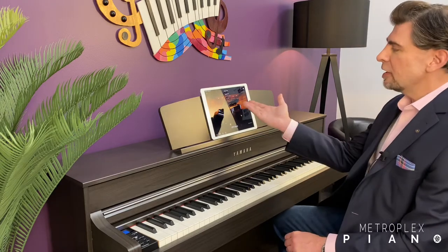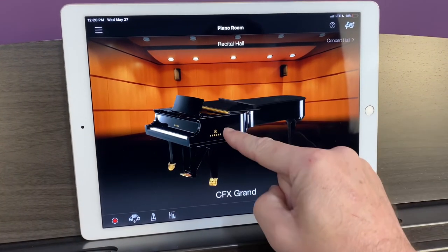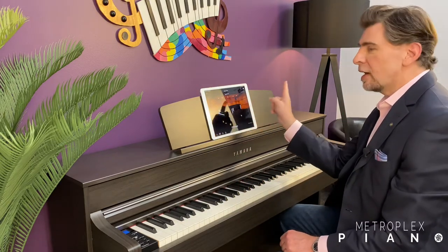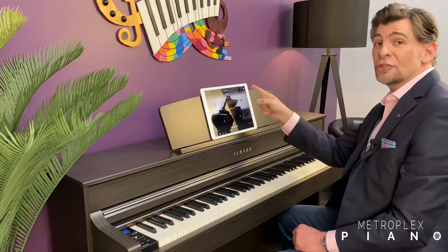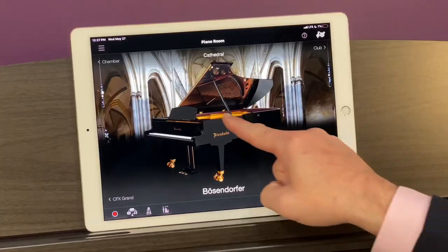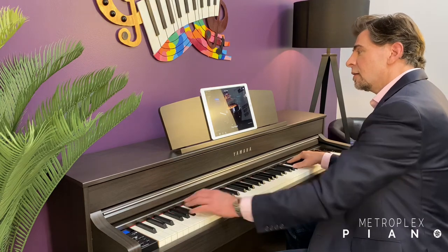One of the coolest features on the Yamaha Clavinova is the ability to use the Yamaha Smart Pianist app. Here we are in the virtual piano room — this is our Yamaha CFX Concert Grand. Watch when I take my finger and close the grand piano lid; notice how the sound changes. With just a swipe I can switch to the Bösendorfer Imperial Concert Grand. I can lower or raise the lid, change the room it's in — put it in a concert hall, a chamber, or a cathedral and get reverb as if we're in a cathedral. Some of the world's most famous pianos are in the piano room, including the world's most recorded piano in history, the Yamaha C7.